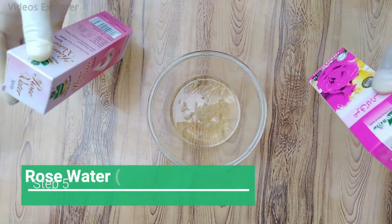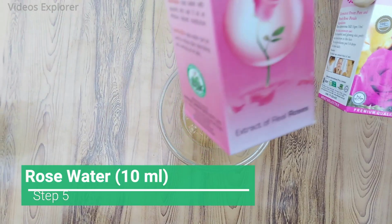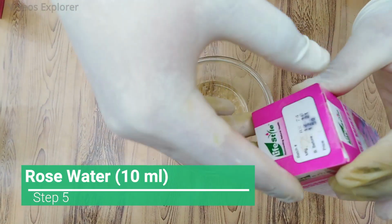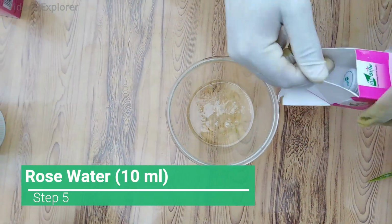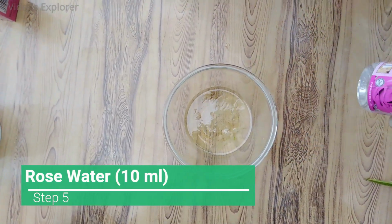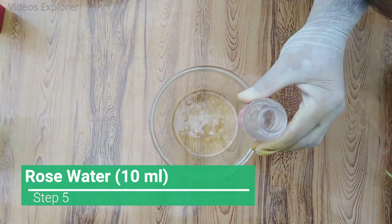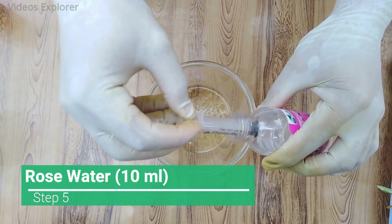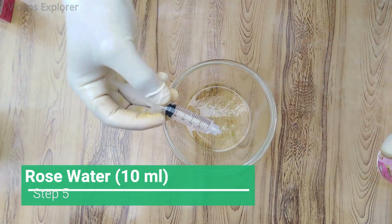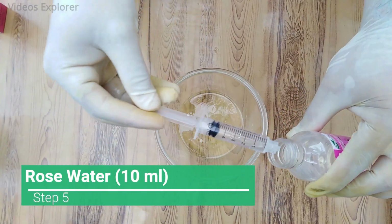Step 5. Rosewater 10 ml. We are adding 10 ml of rosewater to the mixture. While this step is totally optional, we are doing it for fragrance purposes. Add the rosewater as a fragrance agent. It will give a pleasing smell to the hand sanitizer.